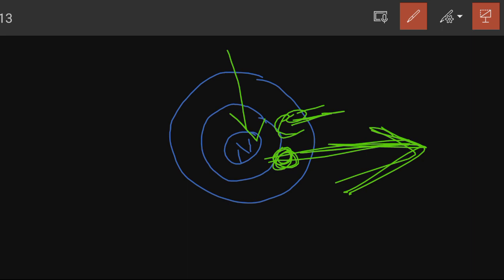So what is the phenomenon? When the incident beam excites an electron present in the inner shell, it is ejected from the shell, creating an electron hole where the electron was originally. Then an electron from an outer, higher energy shell fills the hole. Here, let's say this is an electron in the adjacent shell, which has higher energy, and it fills the hole.